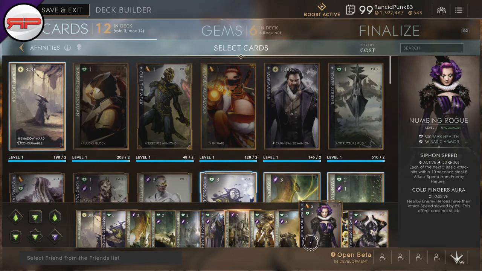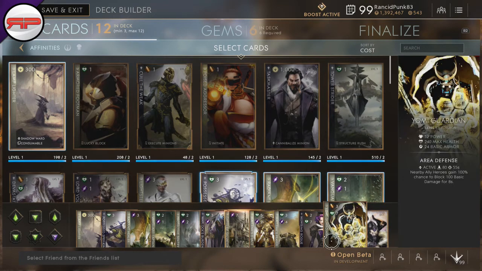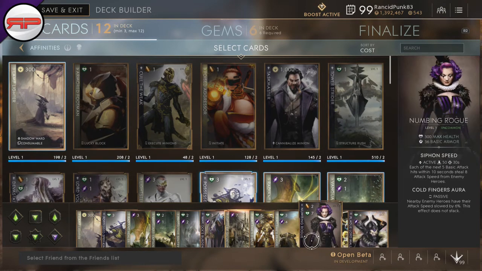So if you stack this up, if you're with your carry, and you get into a fight, support and carry versus support and carry, the enemy team will be moving 10% slower. You will be taking 100 less basic damage. You will also have all the armor and health off of both of these cards, meaning you're taking even less damage.